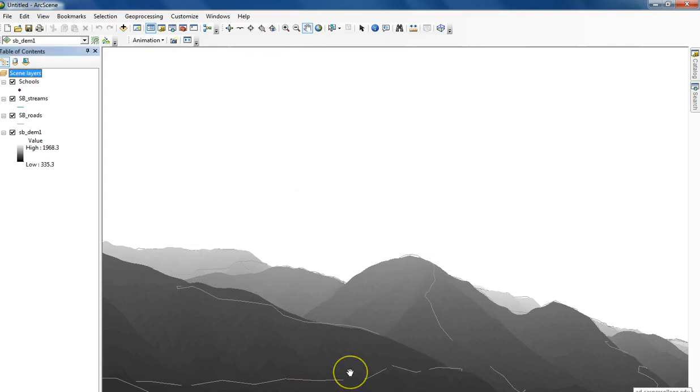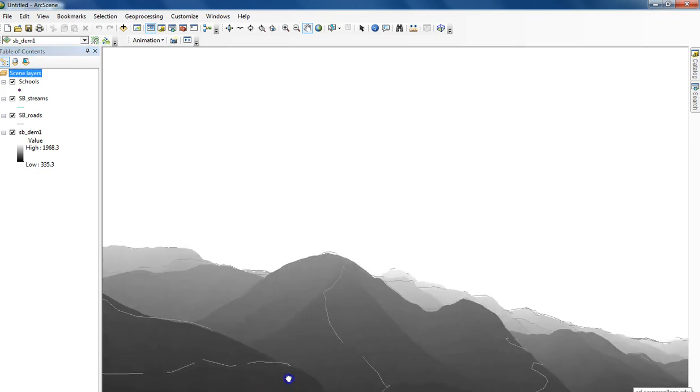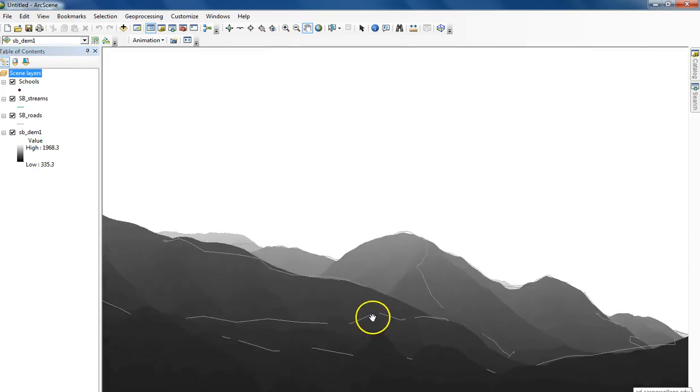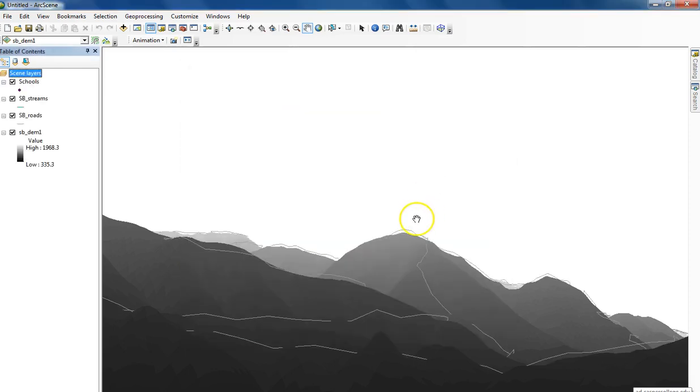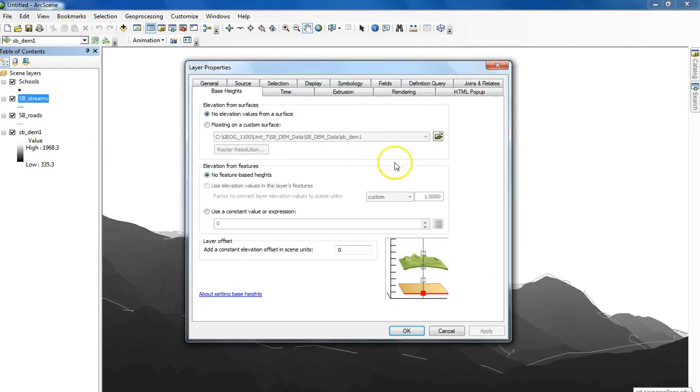So you can play around with that scale number, and maybe I'll try 2.01. And you see how it lowered them? I don't know, did you guys catch that at all? But you can also see that some of the roads are going below the DEM, right? So you're losing some data here. So play around with this number to get it to look the way you want. Maybe I'll raise it up just a tad. 2.02. I'll do the same thing with the streams.